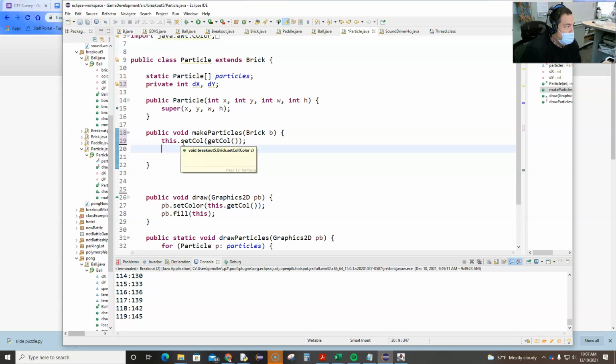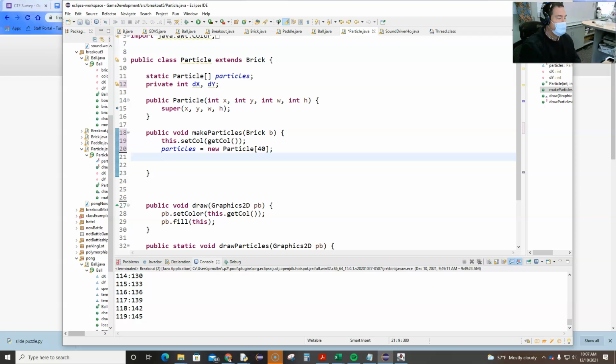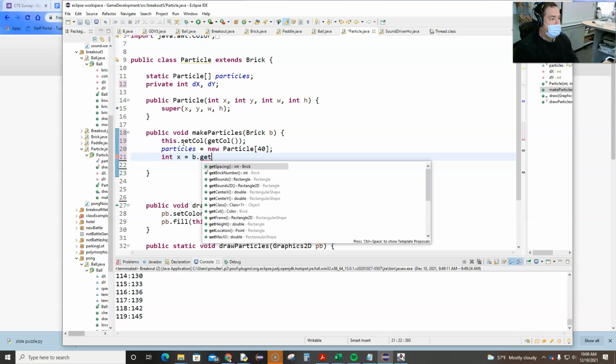And now I need to create an array of bricks or particles. So the question would just now be, how many particles do I want to have? And I'll say maybe you can pick a small amount to begin with, like 40 or something like that. All right. How about that? Personally, I think that, first of all, I'm going to say there's going to be an int x here, which is going to be the location x, right?